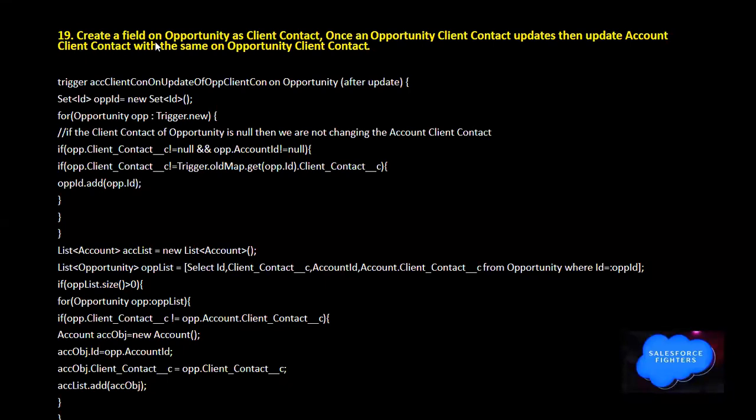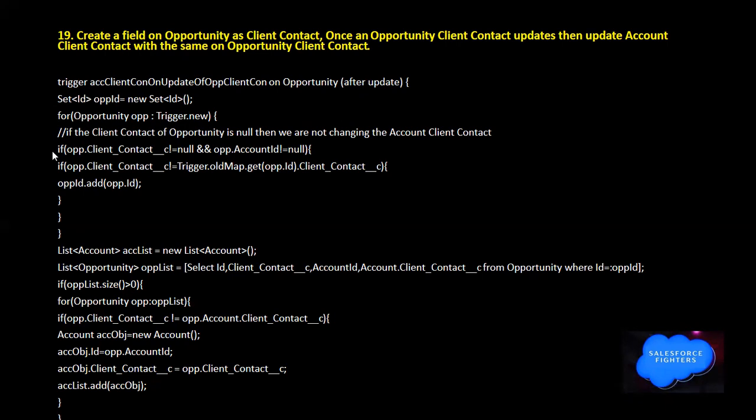Next question, create a field on opportunity called client contact. Once the opportunity client contact is updated, the account's client contact should be updated with the opportunity's client contact. Trigger on account client contact, update of opportunity client contact, after update.